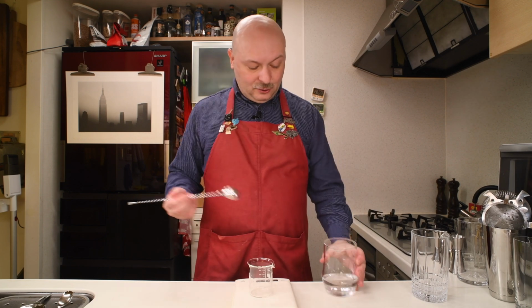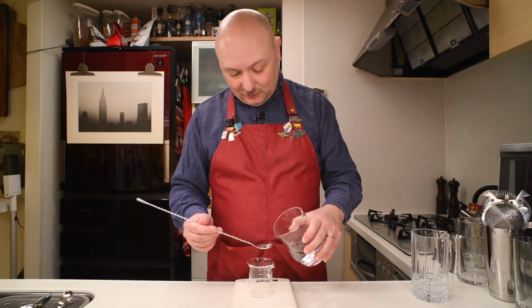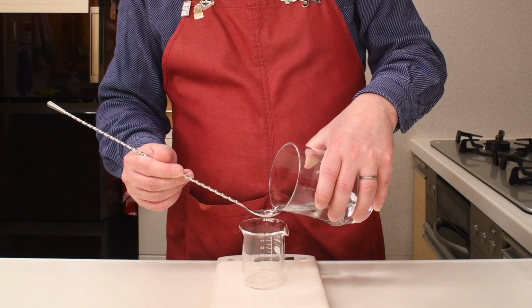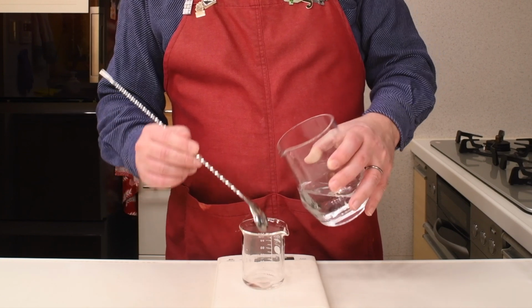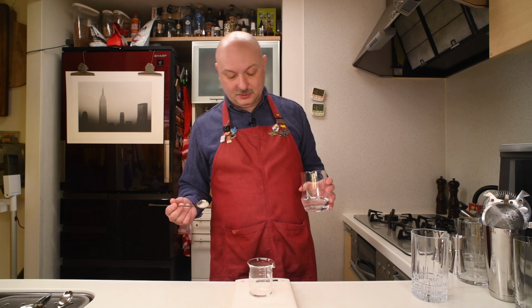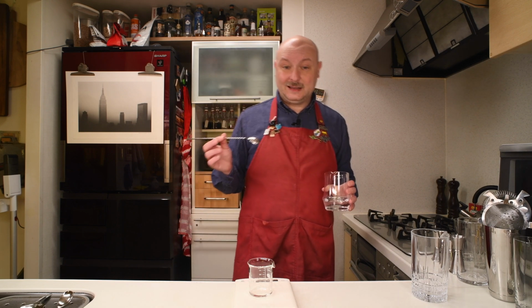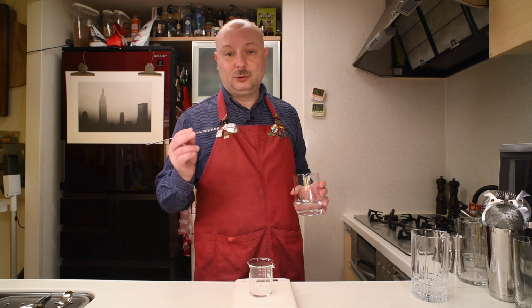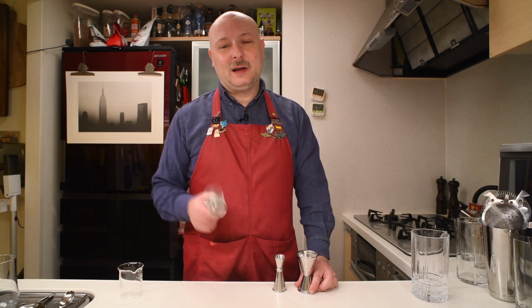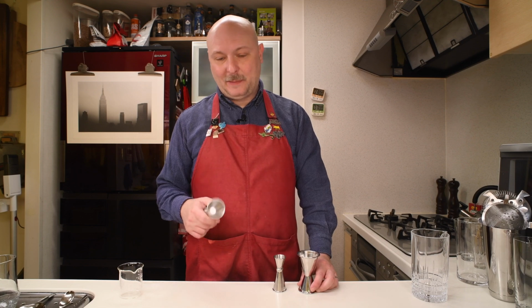That's why when you pour liquids with your bartender spoon, you want to make it really full and usually overflow it a bit, like that. Yeah, I got 5.3 grams. By overflowing it slightly, you go to the right amount of 5 milliliters, at least for my spoon. Your spoon might vary. But as we are talking about measuring, let's talk about jiggers.